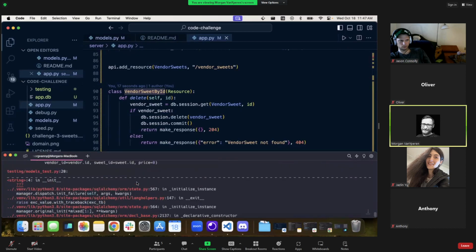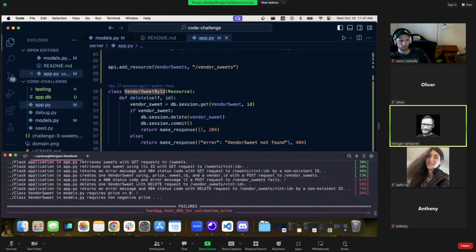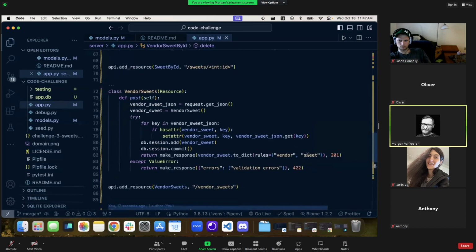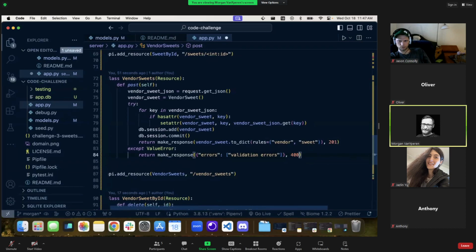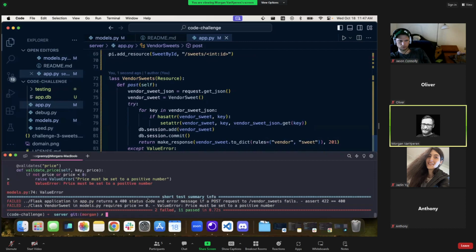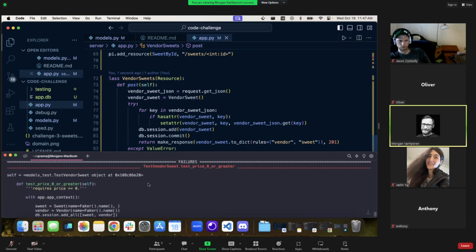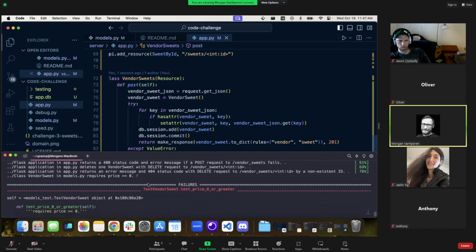And it's complaining about at least one, looks like a few things. So it wants a 400 status code if that fails. So instead of a 422, 400. I'll do a -x so we get just the failure. So this time it doesn't like my validation.